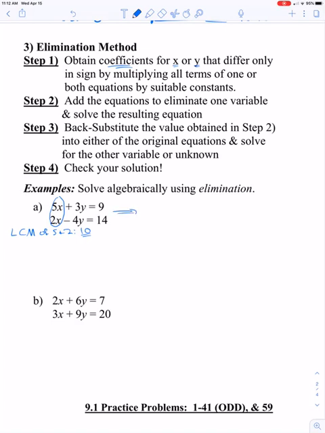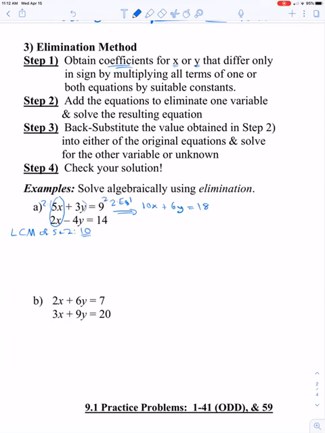To do that, I'm going to multiply equation 1. Let's make it a 10x. So we need to multiply 5 by 2. So I'm going to take 2 times equation 1. Now I've got to make sure I distribute that 2 throughout the equation on both sides, every term. So 2 times 5x, there's the 10x that we're looking for. 2 times 3y is 6y. And 2 times 9 is 18. So again, multiplying both sides of the equation by 2.